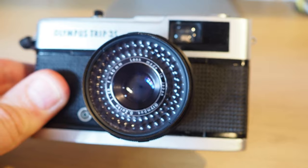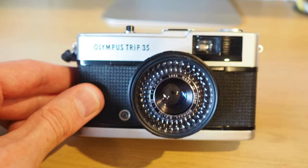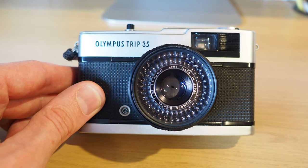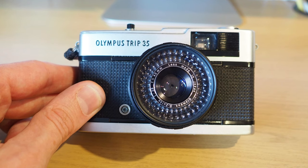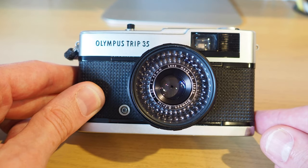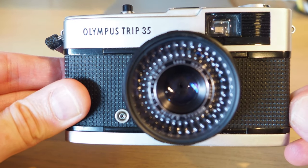And also, if you're out shooting outside or if you're shooting inside, it required a certain amount of light. Yeah, you required a certain amount of light to trip, excuse the pun, the shutter. And it's my understanding that this has a shutter of either 1/40th or 1/200th. And if you weren't getting the right amount of light, then you weren't able to shoot the camera. So in some ways it was like a little safeguard feature. As I say, we'll talk about that a little bit more in a moment. There's nothing really more to show you here.